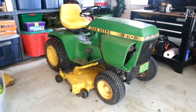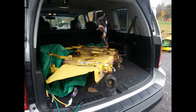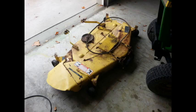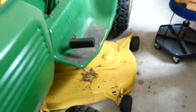And then back in November, if you guys remember the video, I went on eBay and I bought this model 46 or 47 deck from a dealer about an hour and a half from me for $200, and it was a good deal because it came with the discharge chute, which is actually off right now. It came with the discharge chute, all the mounting hardware, an extra belt, and the spindles have been rebuilt too. These use dry bearings; they don't have any grease fittings on them, so you'd expect them to last longer than your typical bearings, like on these new mower decks.